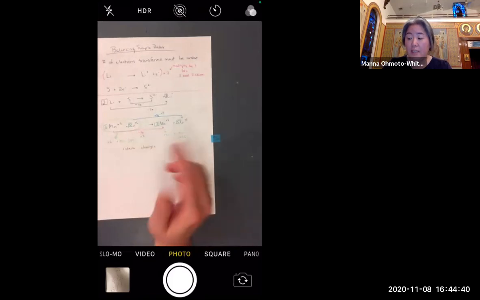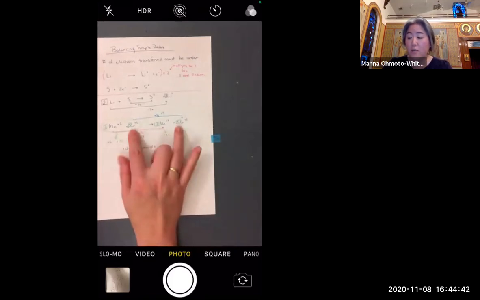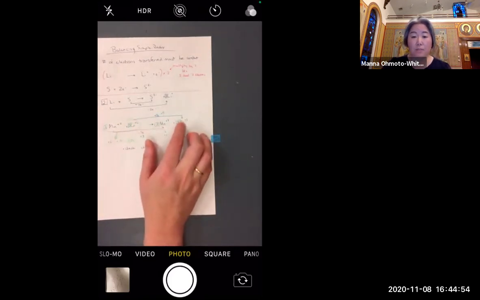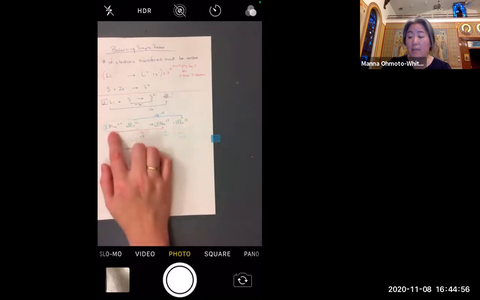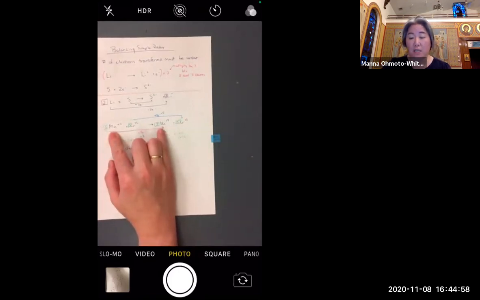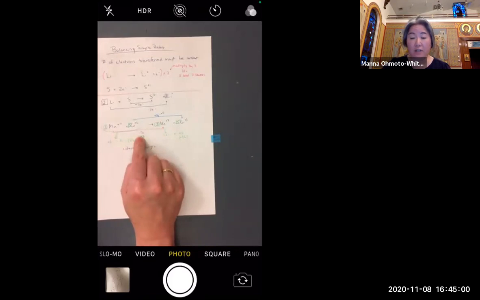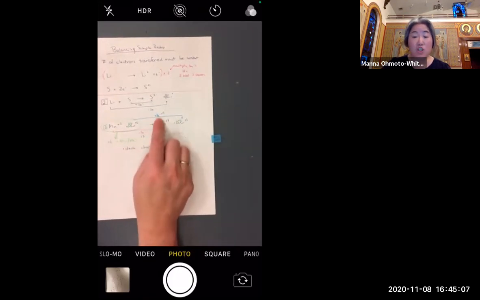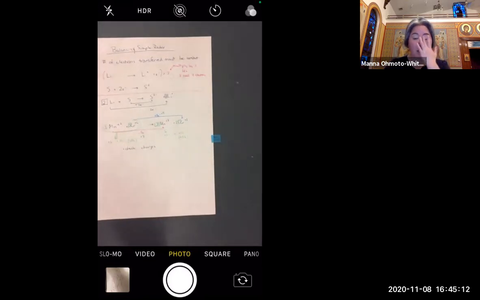And if I'm looking at the same method, so chromium, if I'm just looking at the chromium ions, it goes from a +6 to a +3, which means that I'm reducing my oxidation state by 3. That means I have to gain 3 electrons. And here, manganese going from a +2 to a +7 will have to lose 5 electrons. So the least common multiple between 3 and 5 is 15. So I'm going to have to exchange 15 electrons between these in order to have everybody be happy.